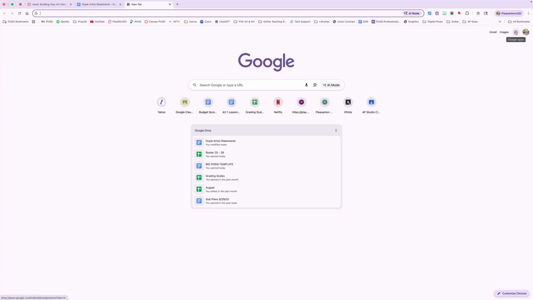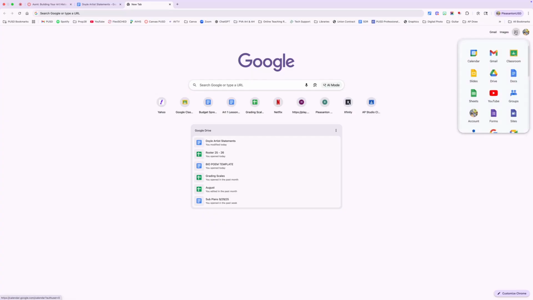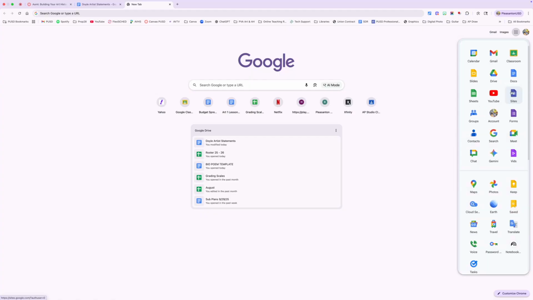We're going to click on that, and there's all these icons for programs that we can use. Now, we're going to try to find Google Sites. It's this blue rectangle. Yours might be in a different location, and the reason for that is you're allowed to move these around. So here I am. I'm going to click on Google Sites.